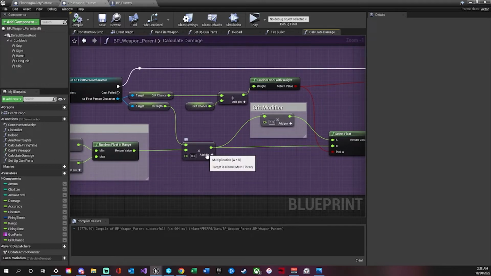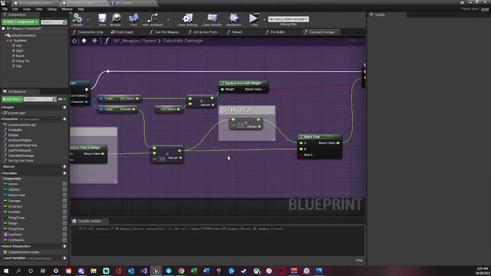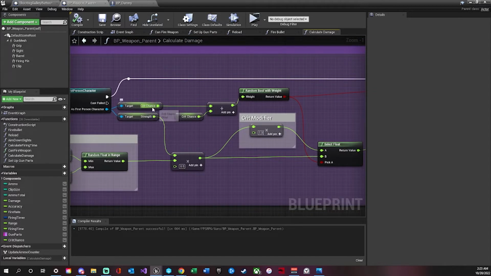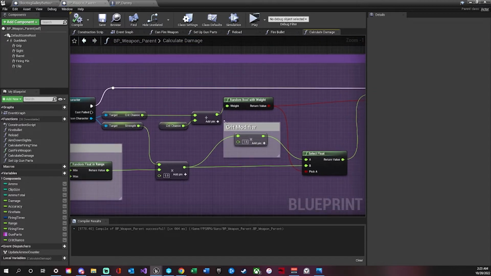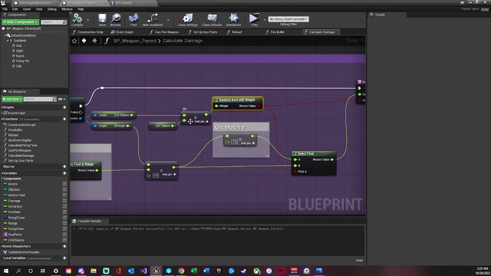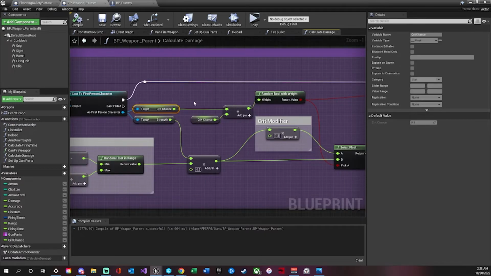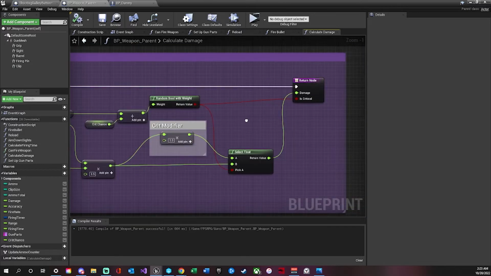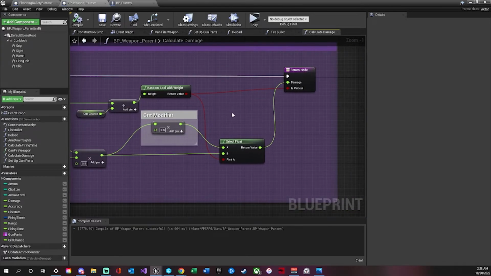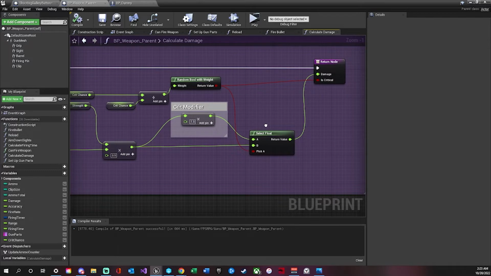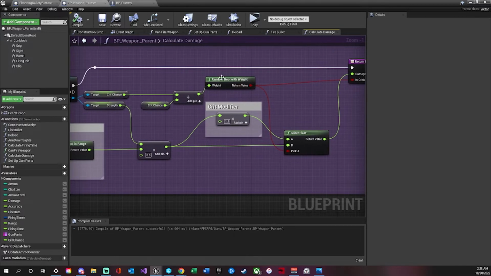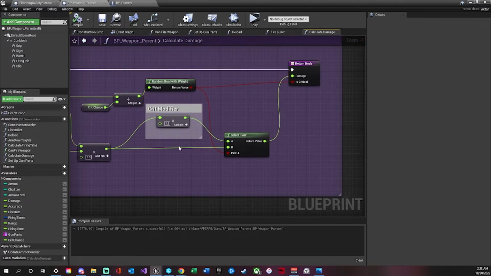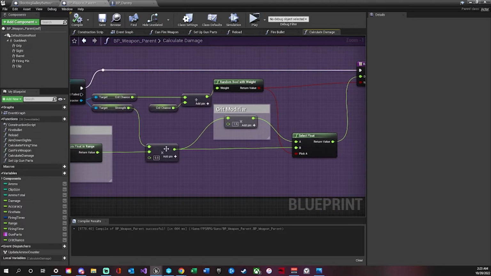We're going to multiply that by 1.5, and I think it's a random chance because we have crit chance plus crit chance, random bool with weight. Yeah, so crit multiplier is 1.5, crit chance is 0.1. Okay, so it adds here to increase it, and then it randomizes whether it's going to happen or not. I believe select float. Yeah, so if this actually does get randomized, I believe we end up sending a critical attack versus just a regular attack.